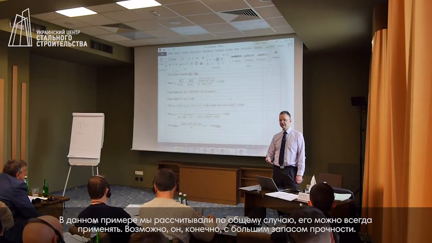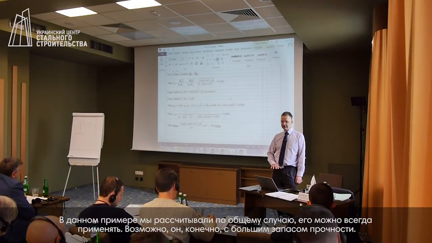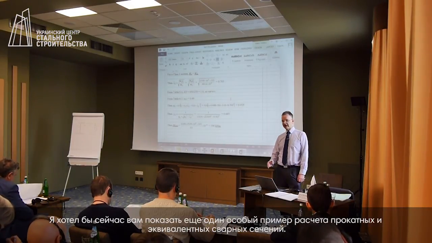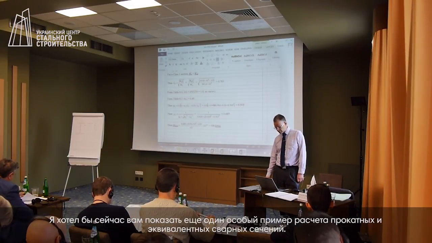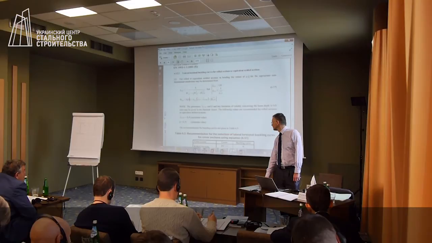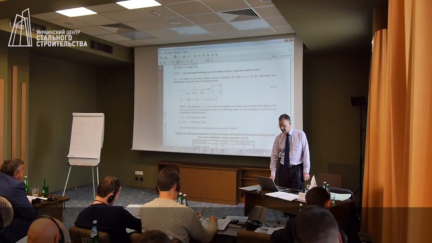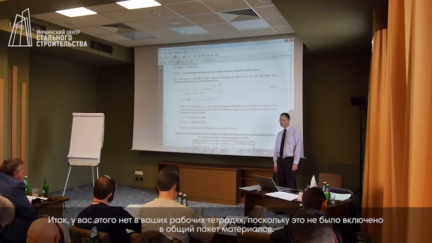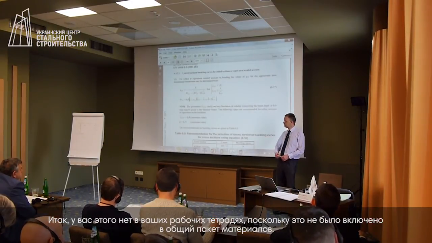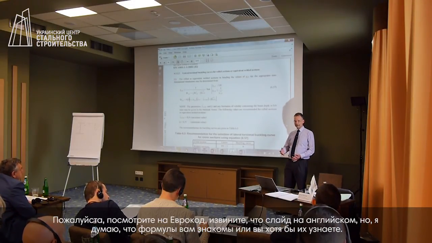You have been using the general case. You can always use the general case. It may be a little bit conservative. I want to go and show you now the special case for rolled sections and equivalent welded sections. Now, you do not have this in your notes because the extracts that I provided were not included in your pack. So I would ask you to look at the Eurocode. I am sorry that it is in English, but I'm sure that you will recognize the formula.